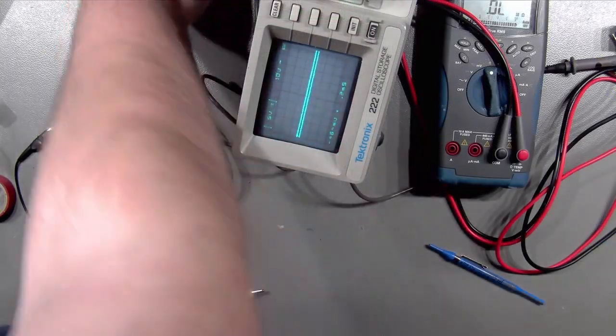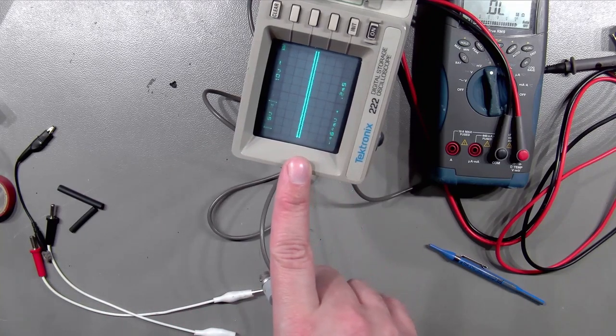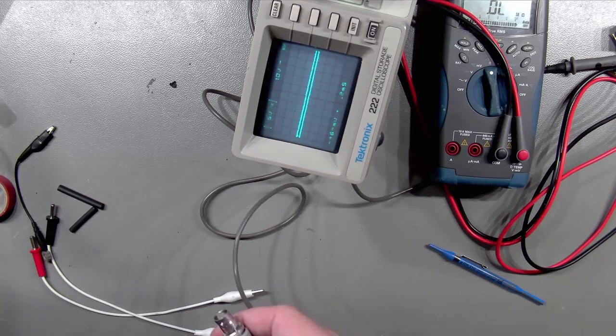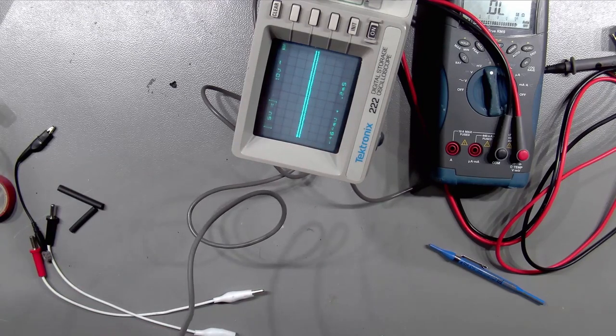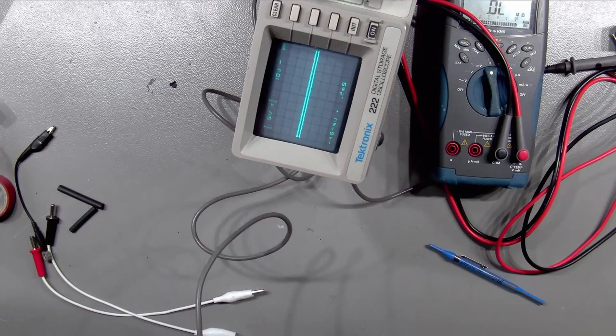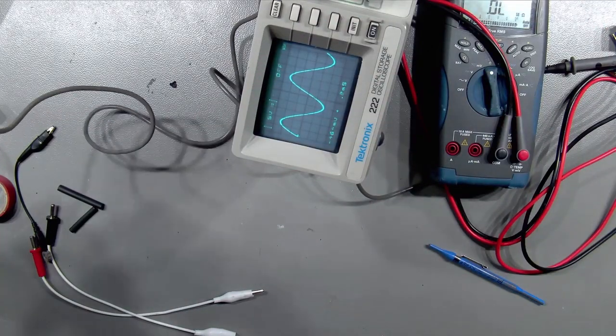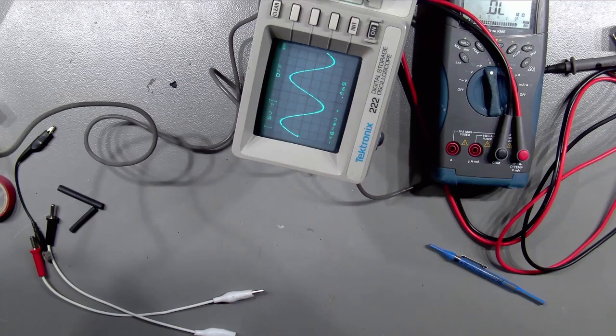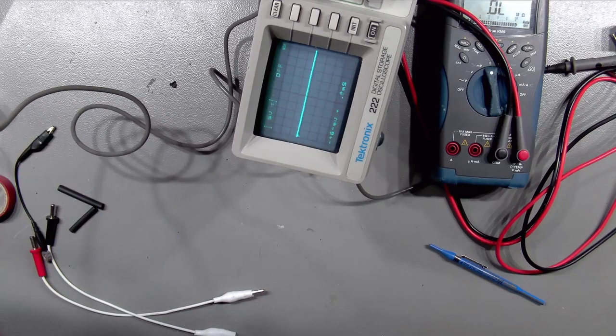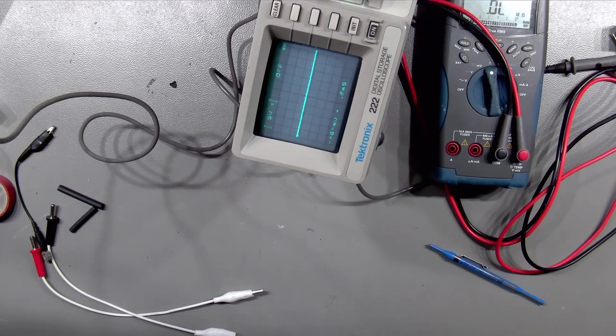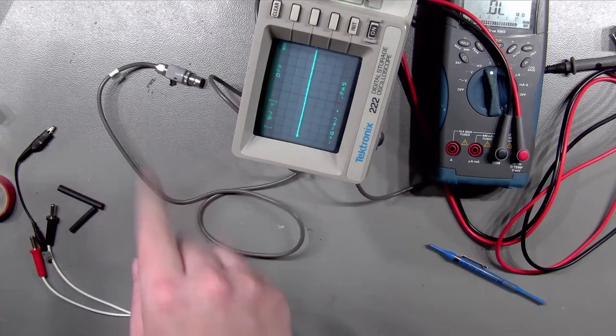So I found the reason, the Tektronix probes have a 560, well technically a 666 kilohms resistor in series. Off cam I have both of these probes connected to the signal generator and the self-made probe has a 560 kilohms series resistor now. Disable the second channel so we don't get distracted. So original probe, self-made probe over 560k, original, self-made plus resistor. I would say that is a good result.